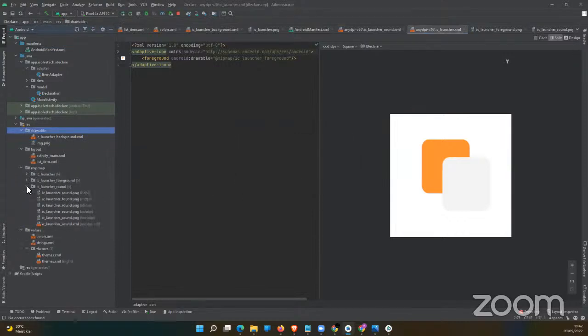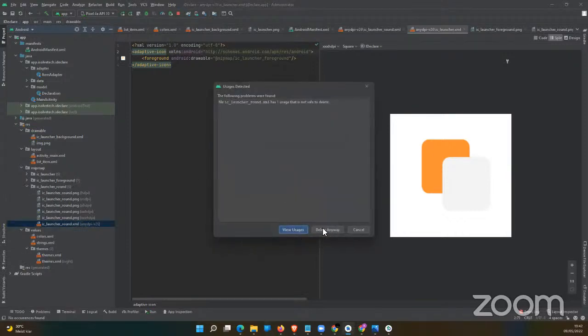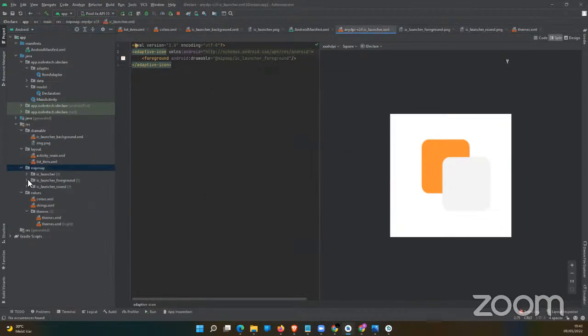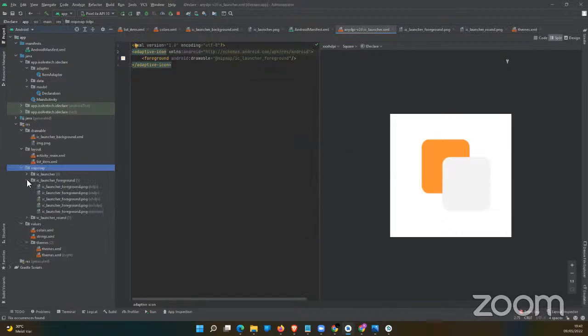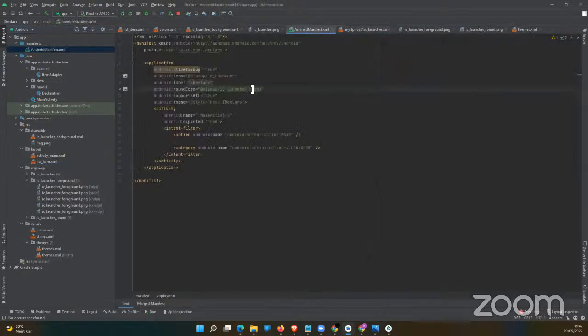I'm going to take out that v24. That's for lower version kind of stuff. Let's just take that out. There are a lot of ways to go about this though. And then let's come back to the manifest.